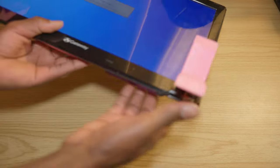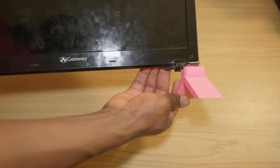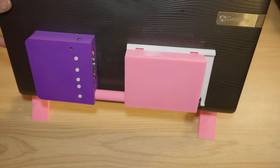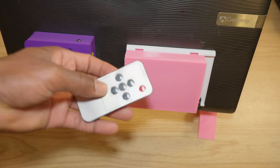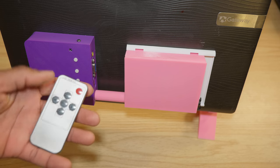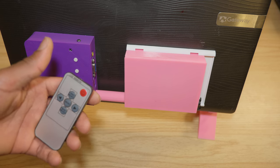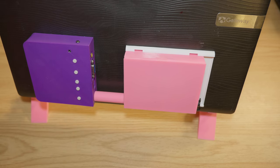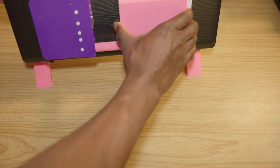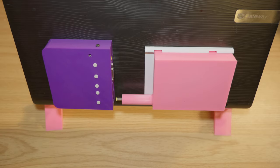I also wanted to make a power button on the battery but that was unnecessary because the display has a controller. To turn it on, I can just use the remote controller, turn it on or off, as well as change the settings and swap the inputs. If the display you're using doesn't have a remote controller, to turn it off, you can just slide the battery out and disconnect it. This will turn the display off.